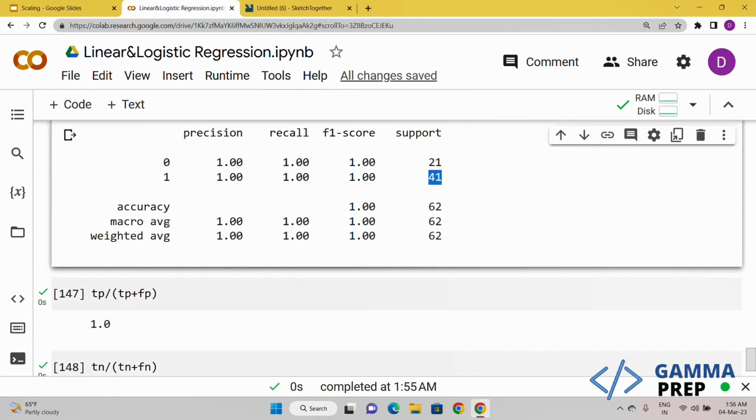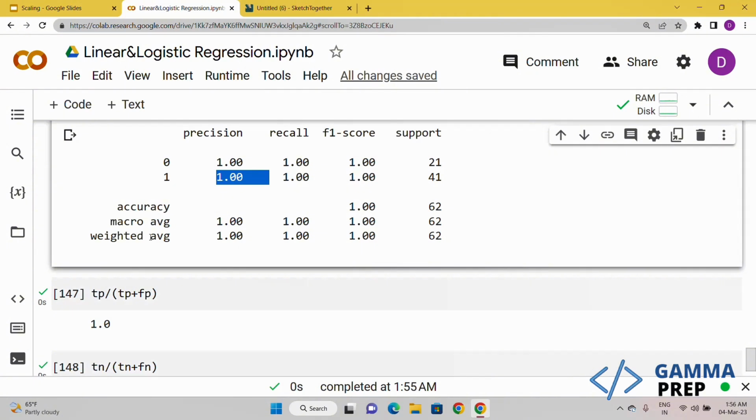Now, what is the macro average? Accuracy you know, and the total number of points are 62, right? Here, the total number of points are mentioned. Now, what is macro average? Macro average for precision basically means that you take the arithmetic mean of these two, that is 1 plus 1 by 2, which is 1. Again, since here 1 is there, we are not able to see the difference. But it's basically the precisions that you have for the 0 and 1 categories, you add them up and divide by 2. That's the arithmetic mean of those. Similarly for recall, similarly for F1 score.